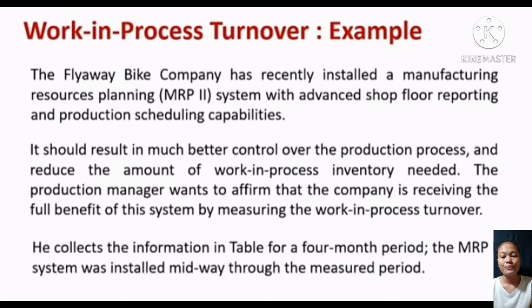The Flyaway Bike Company has recently installed a manufacturing resources planning system with advanced shop floor reporting and production scheduling capabilities. It should result in much better control over the production process and reduce the amount of work in process inventory needed. The production manager wants to affirm that the company is receiving the full benefit of this system by measuring the work in process turnover. He collects the information in a table for a 4-month period. The manufacturing resources planning system was installed midway through the measured period.